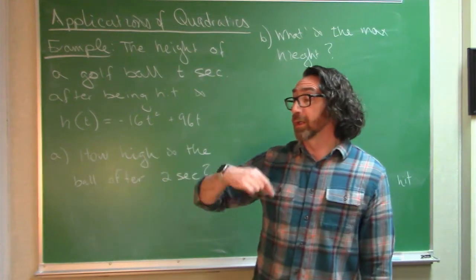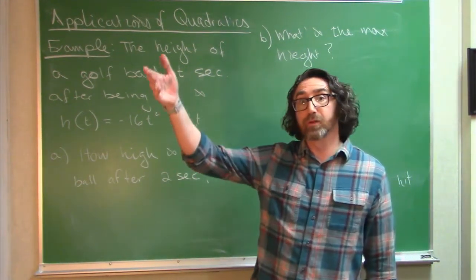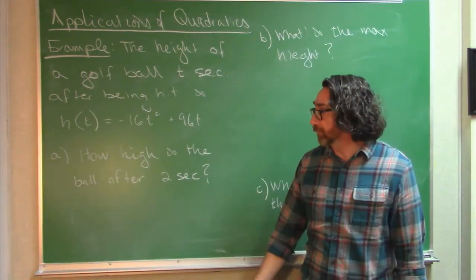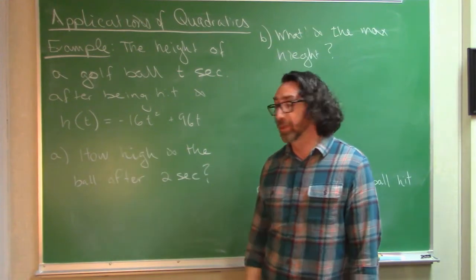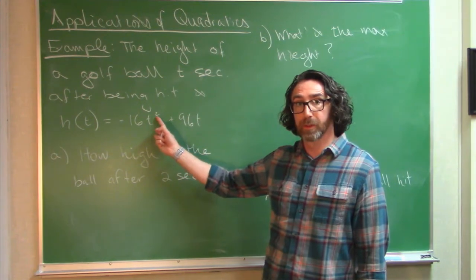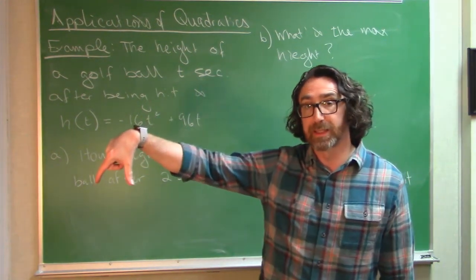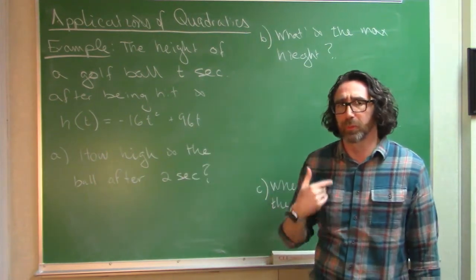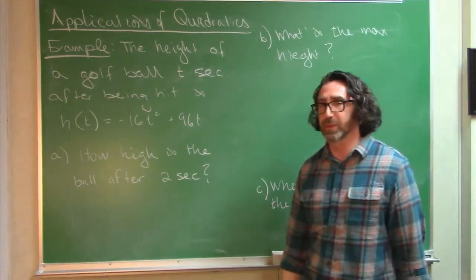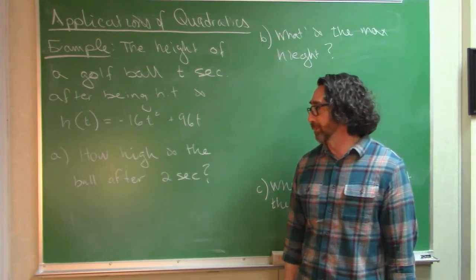But in a way, we can see what's going on, right? You hit a golf ball, it starts to rise, it reaches an apex, and then it comes back down. And we can see this is a quadratic function based on looking at that right there. Lead coefficient is negative, so it is a U-shape opening down. So it's at least plausible based on what we know from this course. Okay, so let's look at a couple of questions that we can answer based on knowing this function.